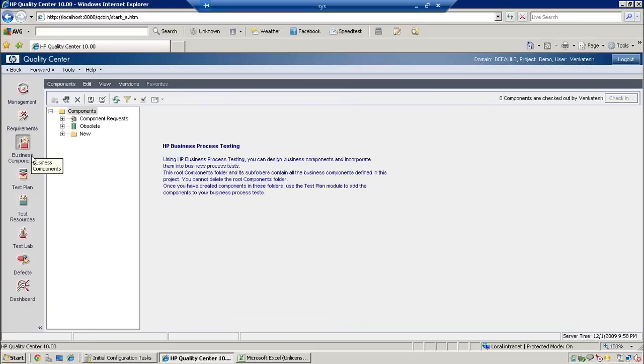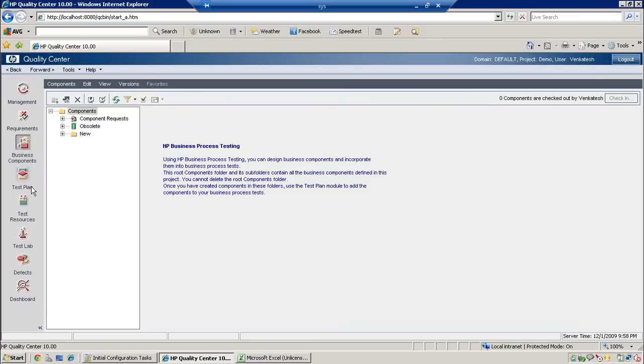And business controls. This is especially used for BPT testing, so this is actually out of scope for us. You get this only if you have an additional license, and there is one framework called BPT framework in QTP automation. Especially for that particular automation, we will use this BPT testing with an additional license. In general it won't come by default.